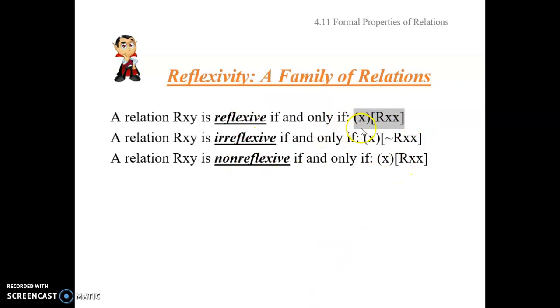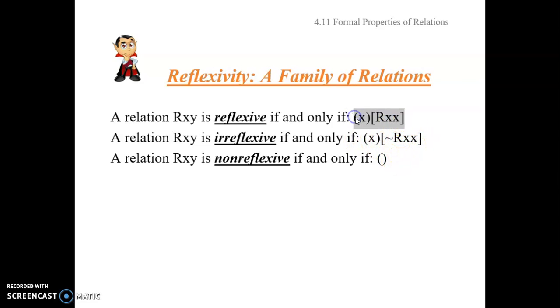So this covers the logical possibility where everything bears the relation to itself. This covers the logical possibility where everything in the domain does not bear the relation to itself. Okay? And this one is a bit of a special case, and I want to define it for us together. It's basically the in-between case. It's the case where some things in the domain bear the relation to themselves, and some things do not. So we're going to define that in the fairly standard way, saying that at least one time it operates this way, and at least one time it operates that way.